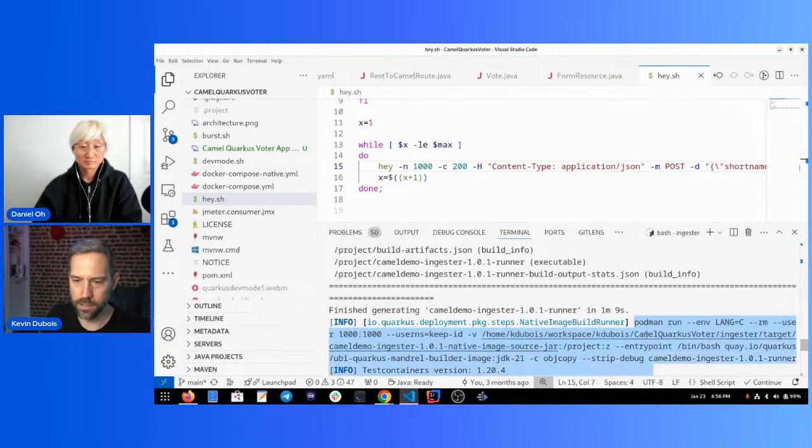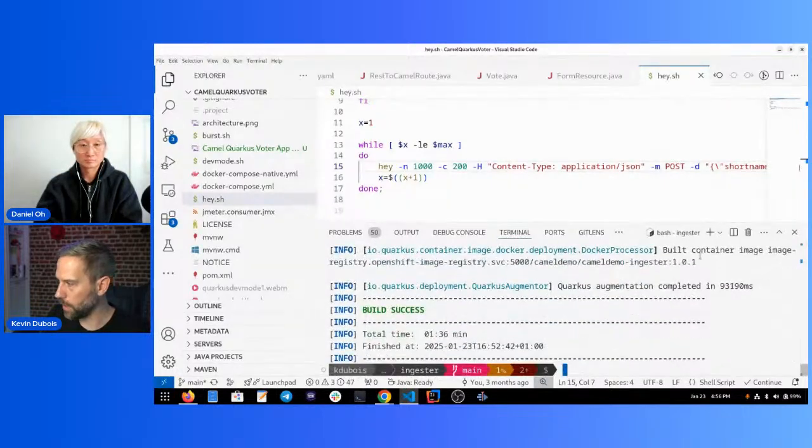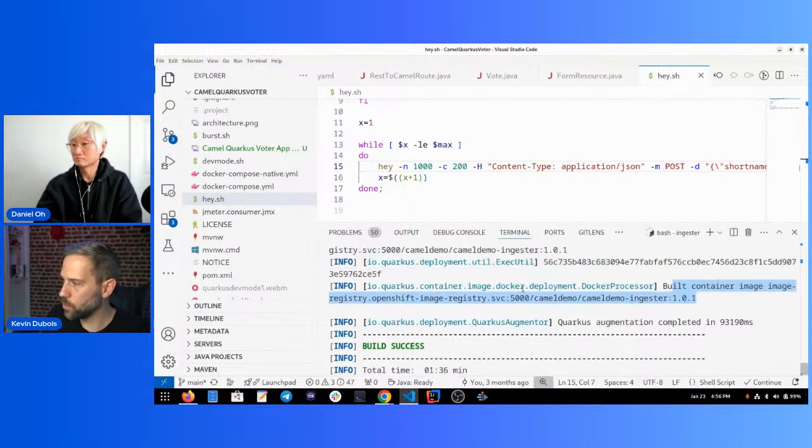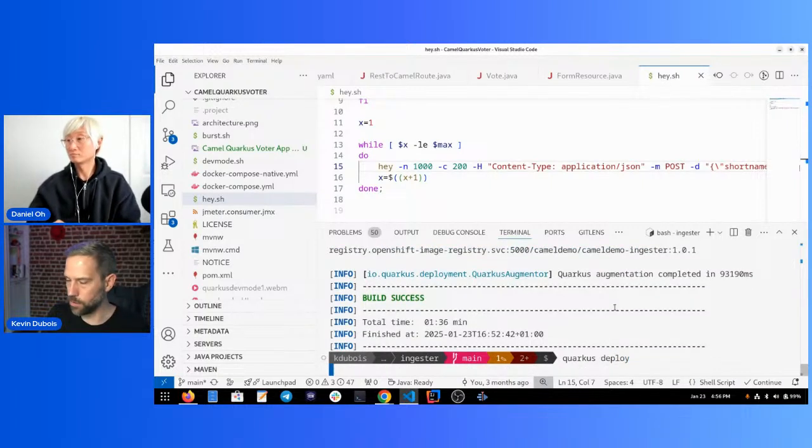So it did a container build with Podman to create the container image for me. And so it created, in this case, straight into OpenShift, camel demo ingester, and built it. Probably didn't deploy it. I could use Quarkus deploy to do that, and then my application would be deployed.